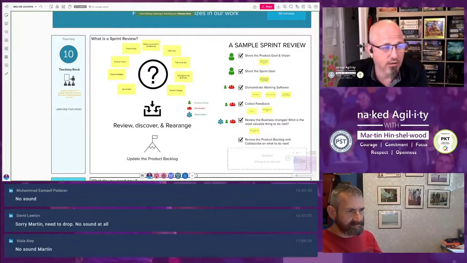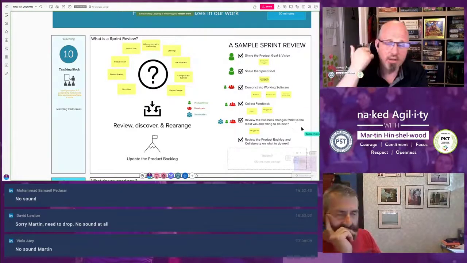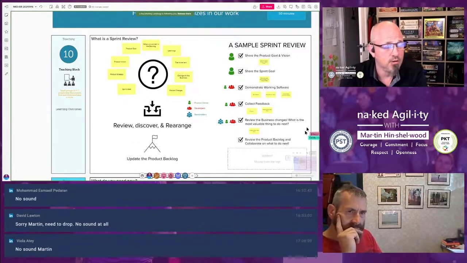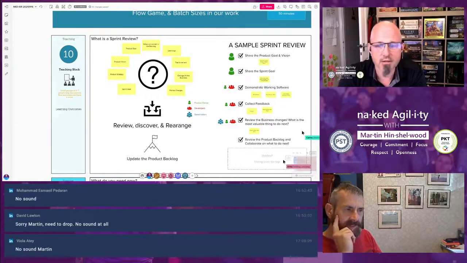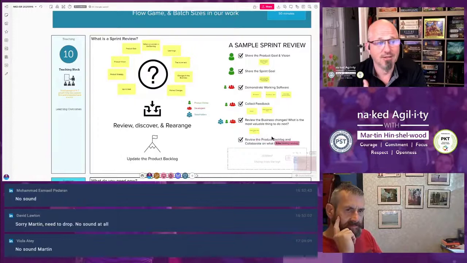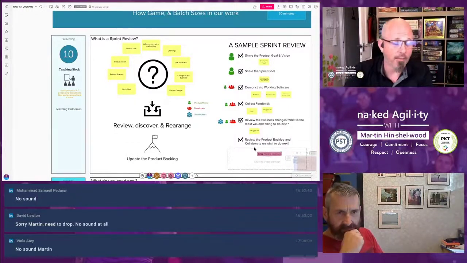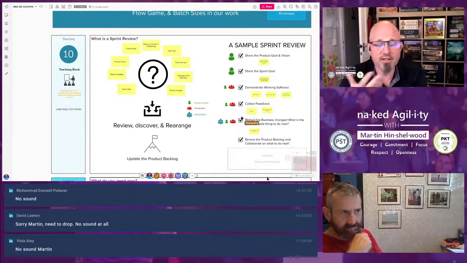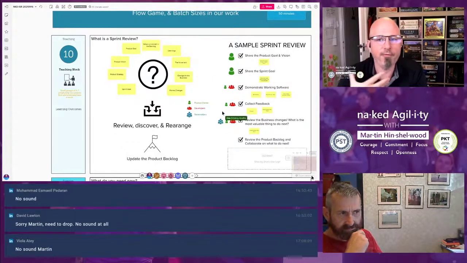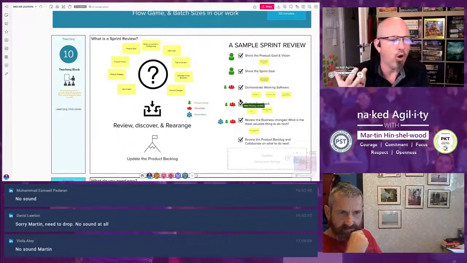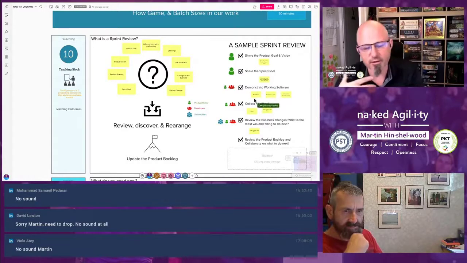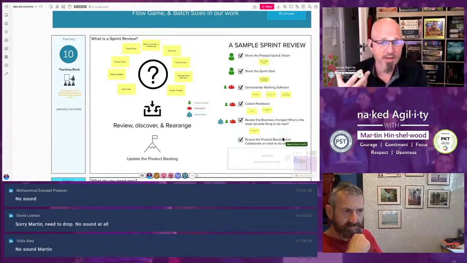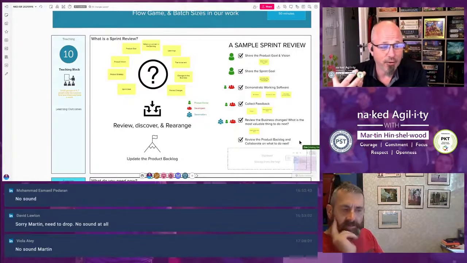And then we need to actually review and update the product backlog. So I would potentially crack open the product backlog, show everybody what's at the top of the product backlog and ask, are these still things we need, right? Some of them might be technical needs because the team needs to do them in order for other things to happen, but we can have those conversations. I don't want a stakeholder going home fuming, why am I not getting the thing I want? I thought it was more important than this other thing, but actually this other thing is a prerequisite of the thing they want. If they don't understand that, they're going to be upset, right? Because they're not getting their thing.